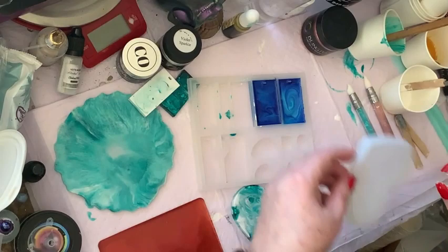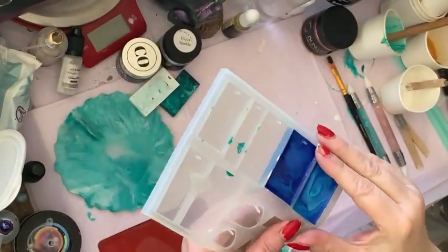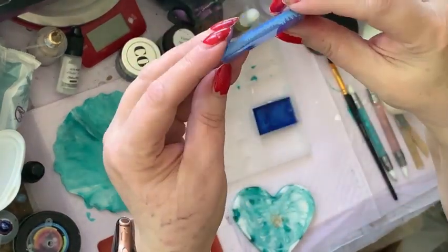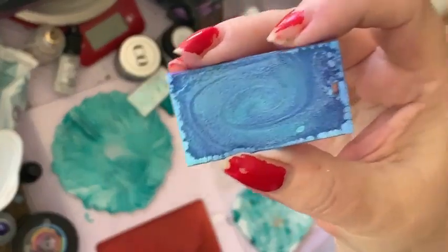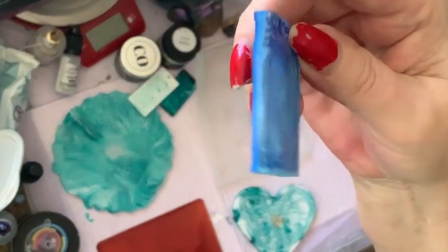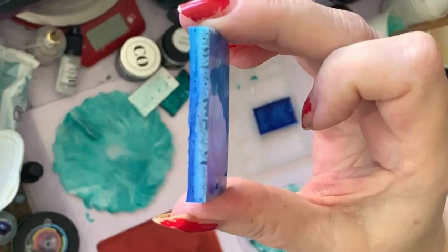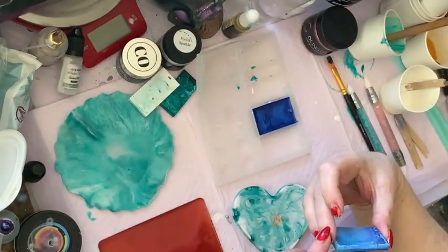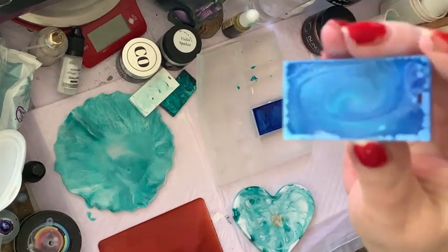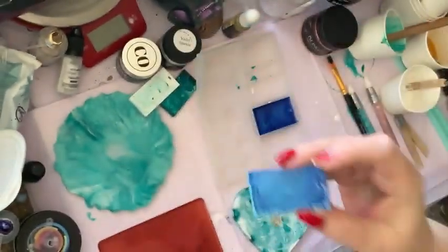All right, here we go. Two ones. These are the ones that we did the Petri effect in. So let's pull this one. This is the one that we swirled. And there is the swirl. There's the back. What do you think? See from the sides, on the side there where the resin dropped down. Let me look. Pretty cool. But you can see on the edges here, some of it's sunk down, which, I mean, I don't mind. I think it's cool. But you see how we do that.